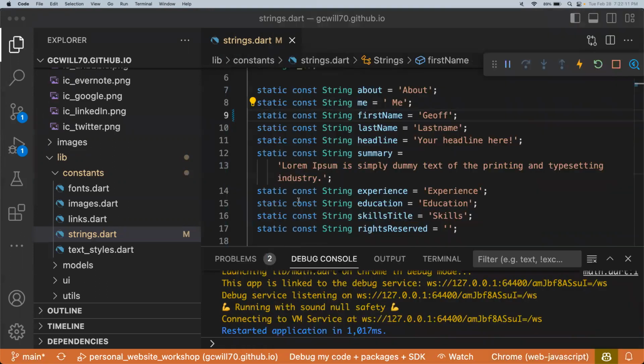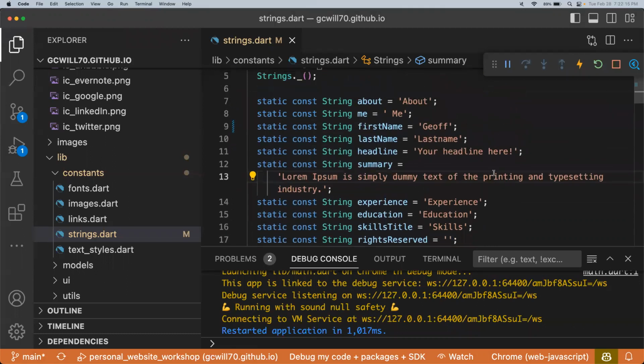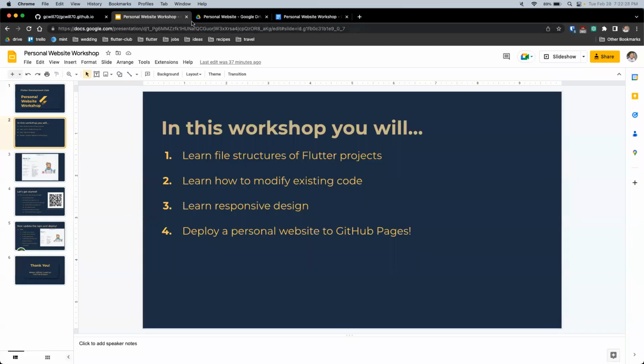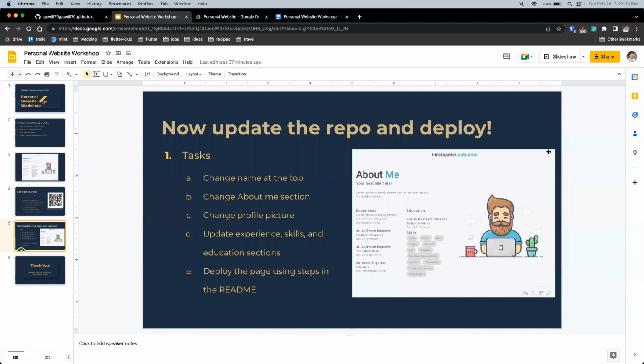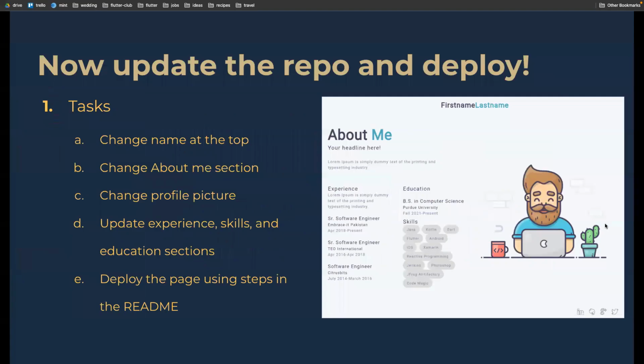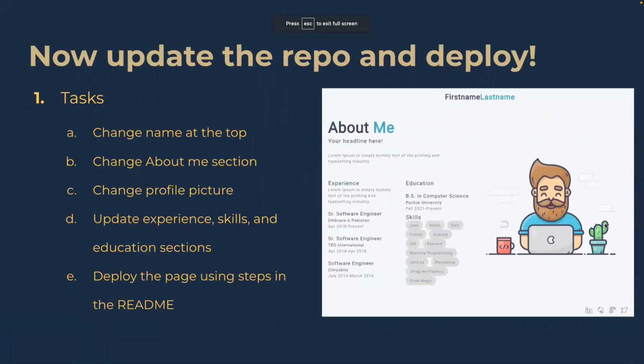So poke around in the code, update things. Basically the to-dos you'll have are changing the name at the top, about me, experience entries, education, skills.